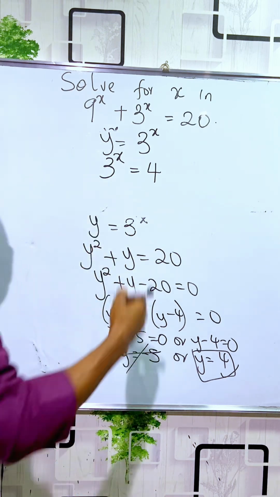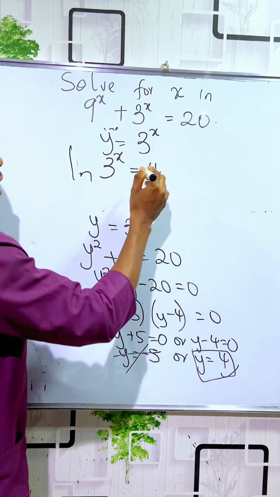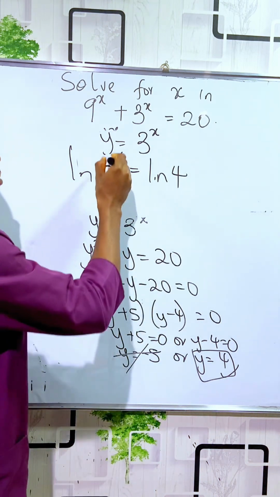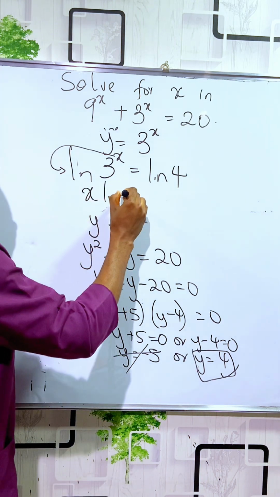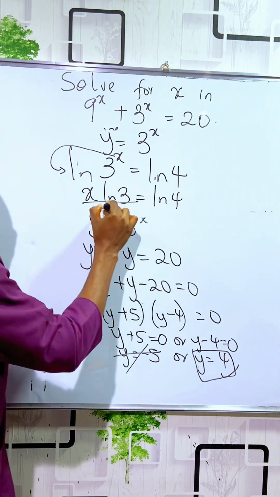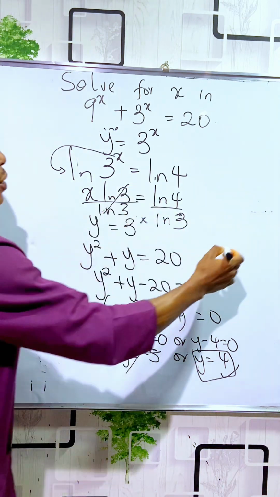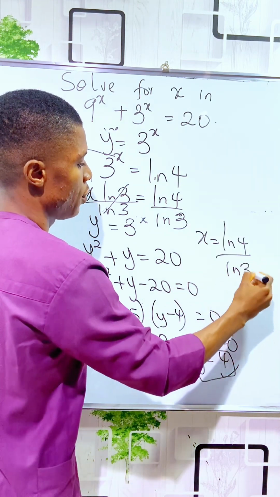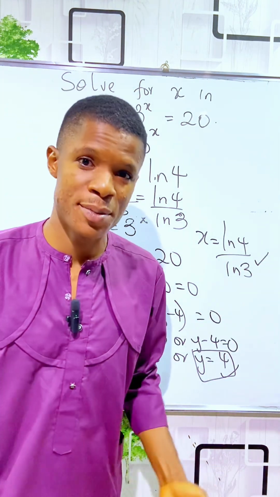Okay? So if you have this, for us to solve, we just have to take the ln of both sides, the natural logarithm. From the theory of logarithm, the power can now multiply the logarithm. So you have x ln 3 is equal to ln 4. That means for x, you divide through by ln 3, so ln 3 will be out. You see that x is equal to ln 4 over ln 3. So you can just punch it into the calculator to know the value of x in decimals. Bye.